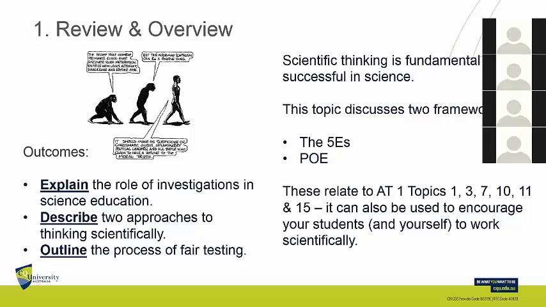So our goal is to explain, describe, outline. I won't talk too much about that, but really by the end of the week, if you can tick those 3 boxes: what is an investigation? Describe 2 approaches to thinking scientifically, and there it is in black and white for you. It's a real tip. These approaches are inquiry-based, and you can actually build, as Renee said, your strategies for that particular question around either of these approaches or both of these approaches, and differentiate between them. And then finally, outline the process of fair testing, which really is at the core of positivist science and empiricism and Karl Popper's old notions of falsification, which popped up in week 2 of the course.